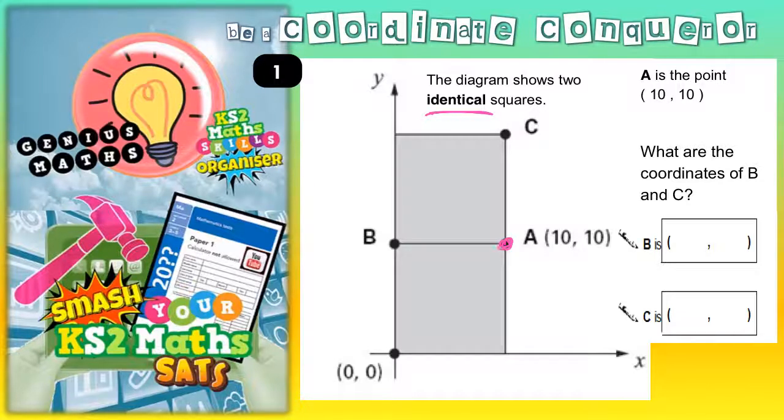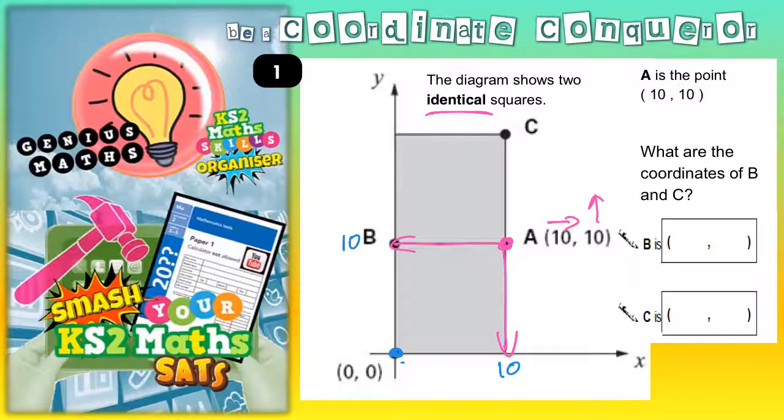Well, let's go to the only point we've been given, which is A. Drop a line down and drop a line across. Now, we know that it's 10, 10, so that's 10 along the corridor and 10 up the stairs. So if you go to the very corner, 0, 0, and go 10 along the corridor, that tells you that this arrow is pointing to 10, and 10 up the stairs, it tells you that that is pointing to 10 as well. So B is level with 10.